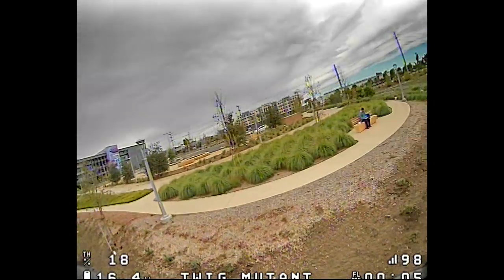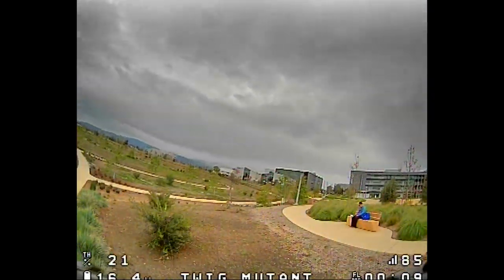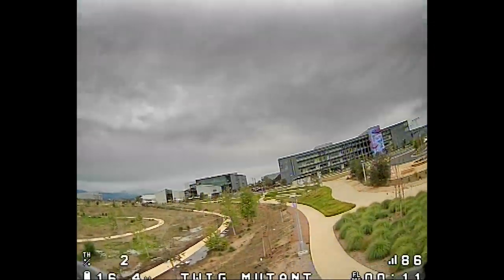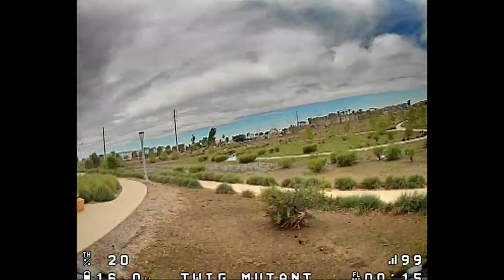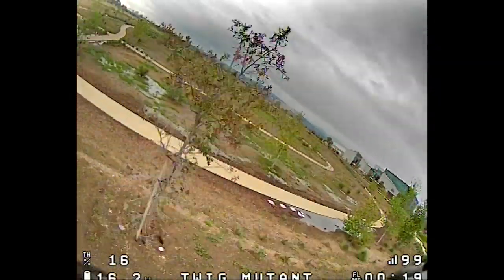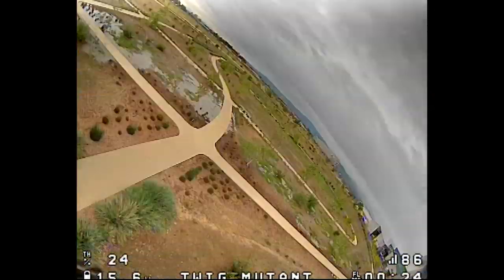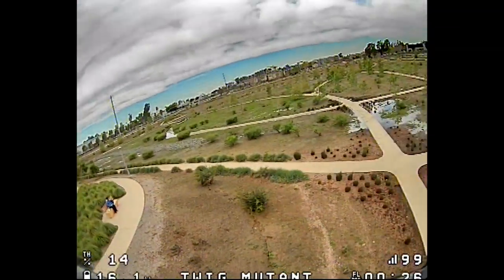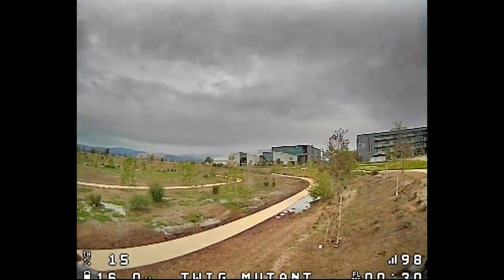Okay, so I'm going to fly this on 4S first, and we'll see how it does on 6S. I'm not really sure if this tune is going to work on 6S. It's a pretty tight tune. Feels pretty tight on 4S already. You can see it's already shaking on some of those harder turns. It's not bad.